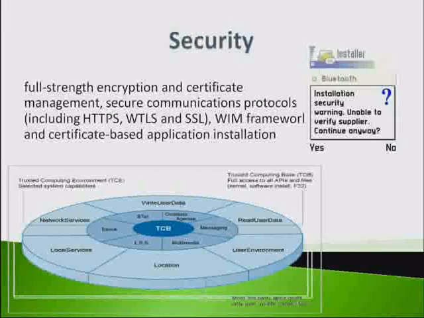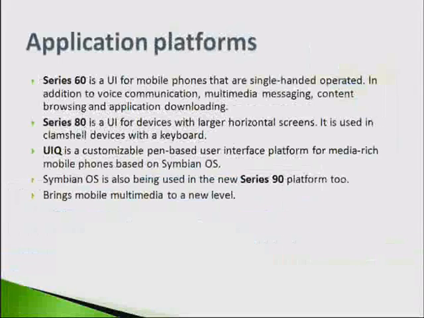And you can see in this diagram the location, user environment, local services and network services, which are all security issues for this operating system. Let's move on to application platforms in the Symbian operating system. There are several application platforms in Symbian. Some of them are Series 60, Series 80, UIQ and Series 90.